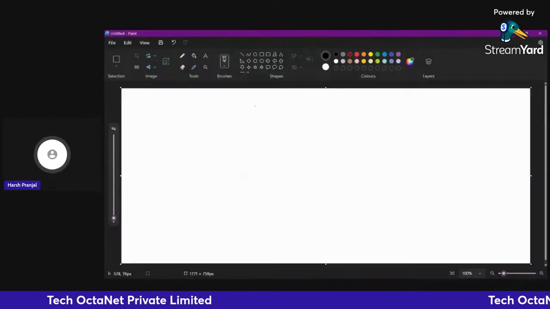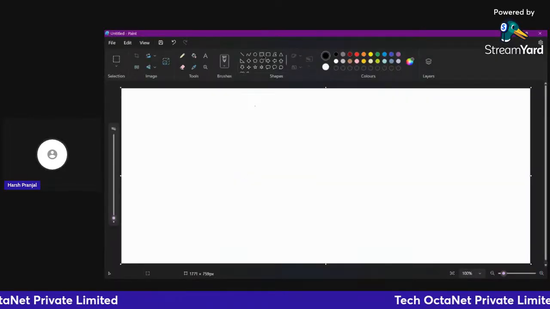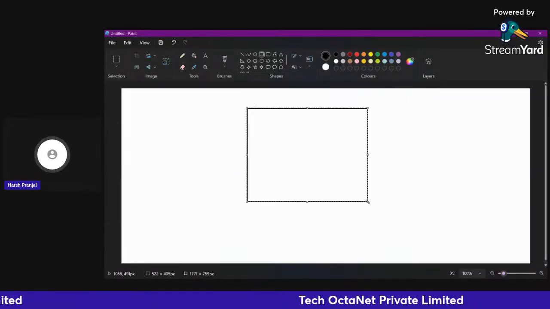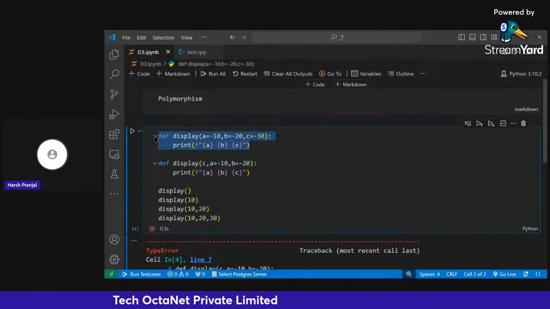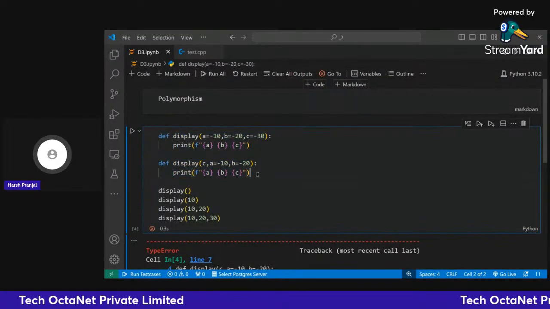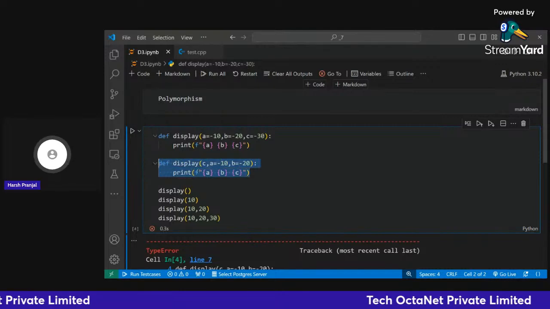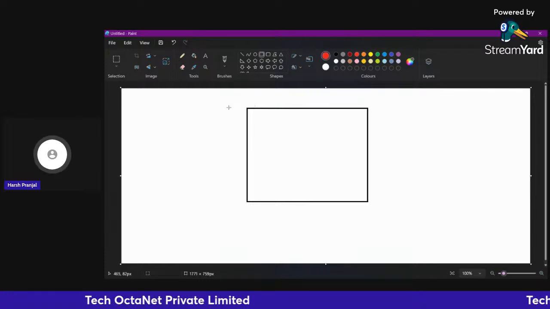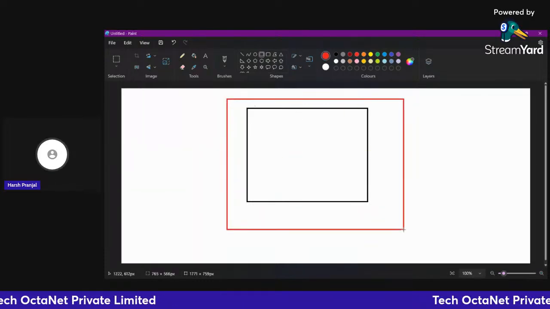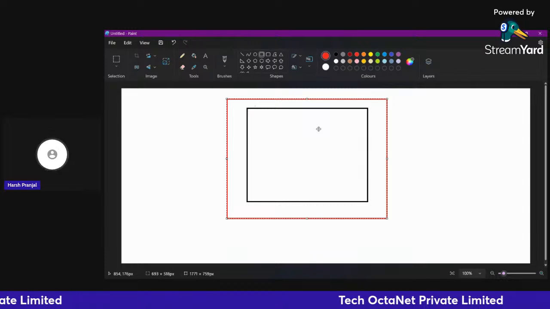Means what happened in Python: we have created a display function, and when you create this display function again, what happens? That new display function will completely cover your previous one.